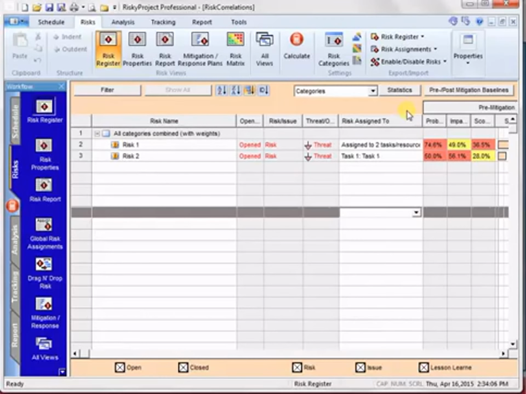But also, what our research has shown is that if correlation is not high, around 1, then there is really no impact. It doesn't really affect the overall analysis of the project. So as a simplifying technique, and to make the software easier to use, we just use a binary 0 or 1 for our correlations, and we don't provide a field that allows you to set, say, a 0.5 correlation in our risk assignment correlations.